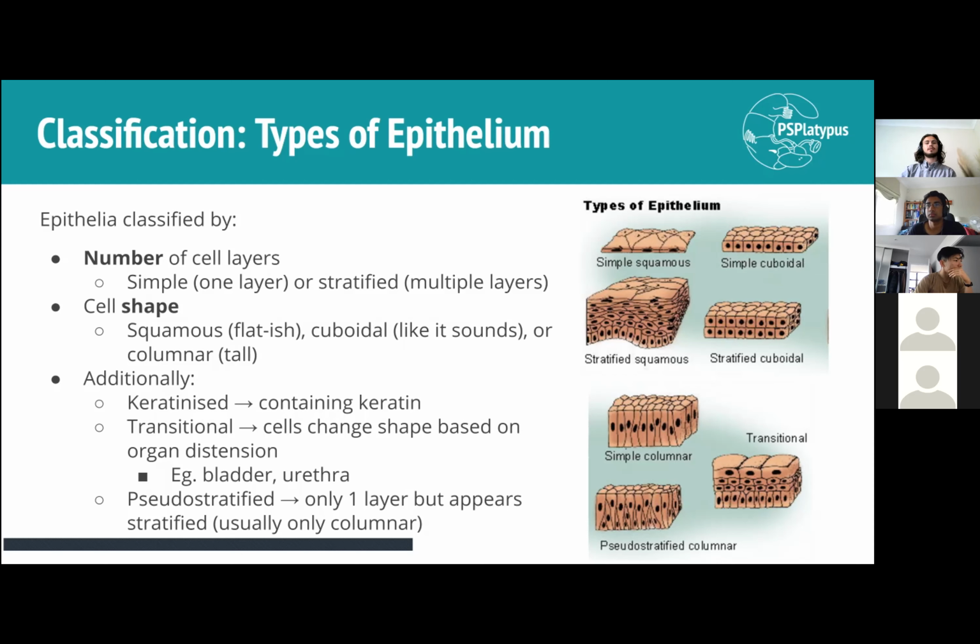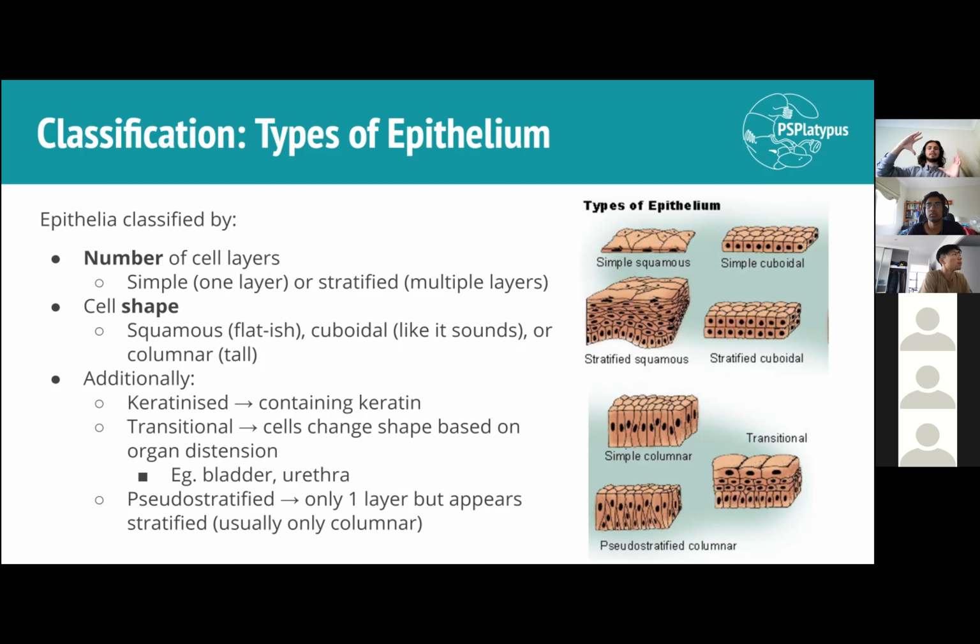We also have transitional cells. Transitional epithelium is where you have cell shape that can change depending on how much pressure is pushing on the cells and other factors. And that makes sense if you think of the bladder. As the bladder fills with urine, it needs to stretch. And so the cells that are lining the bladder would need to compress a bit to increase the volume of the bladder to store more urine. And then as the bladder is emptied, the cells can widen out a bit more.